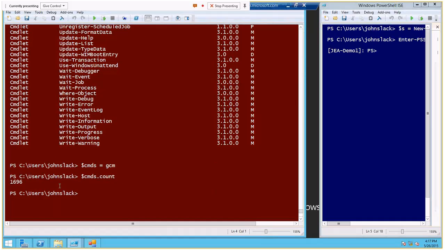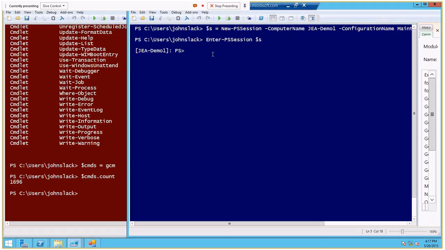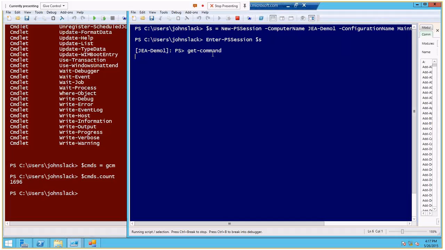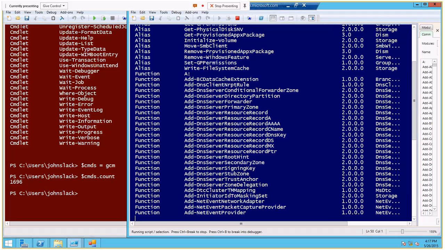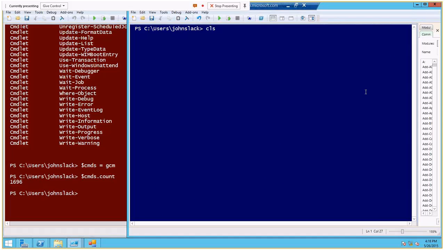On the right, you see this blue window. And in this blue window, I'm using JEA. So in this blue window, I'm going to run Get-Command, the equivalent function. And I am not in that. Hold on just a second. I was unfortunately removed from the session, so I gotta re-enter it.